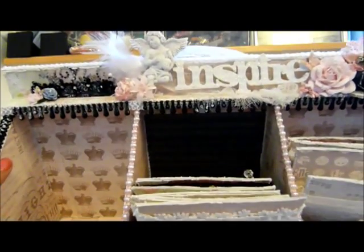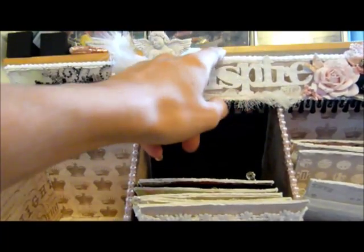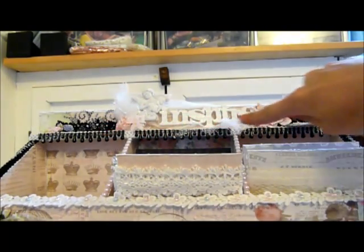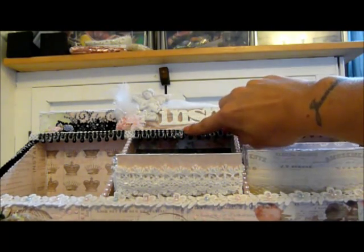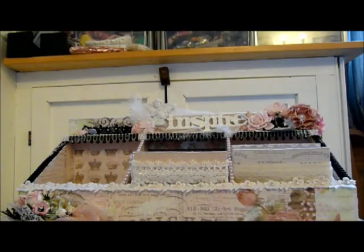Then right on the very top, I don't know if you can see it up here and running along here, there is a white sort of gimp trim. That white trim runs all the way along this piece as well, and I've used this black, what would you call it, like a pearl drop trim as well, and some texture paste on some areas of that. Then let's move that back so you guys can see better.